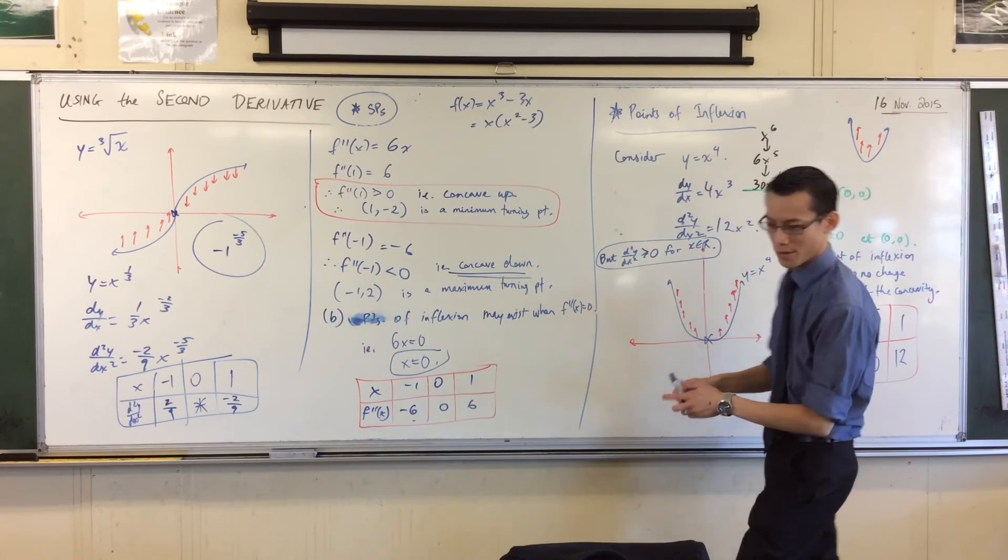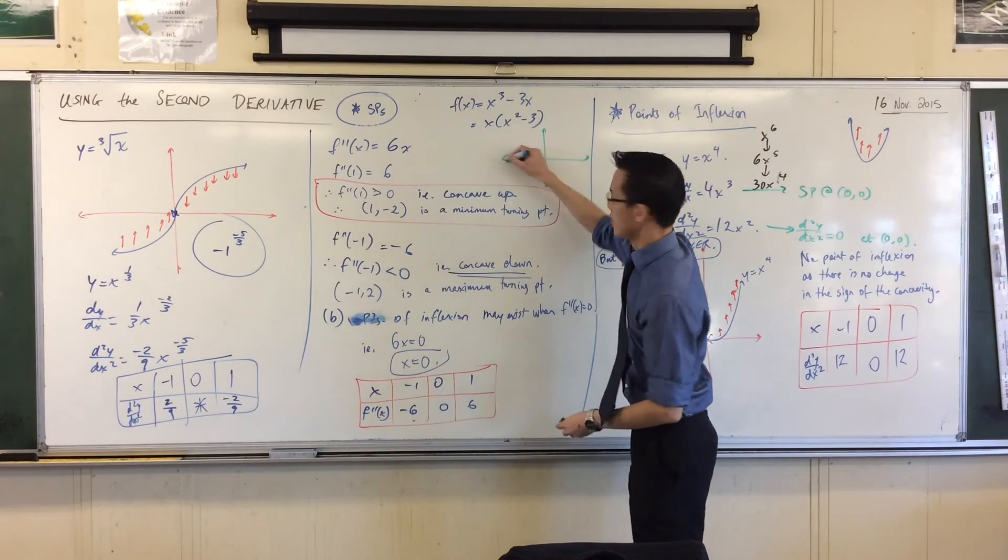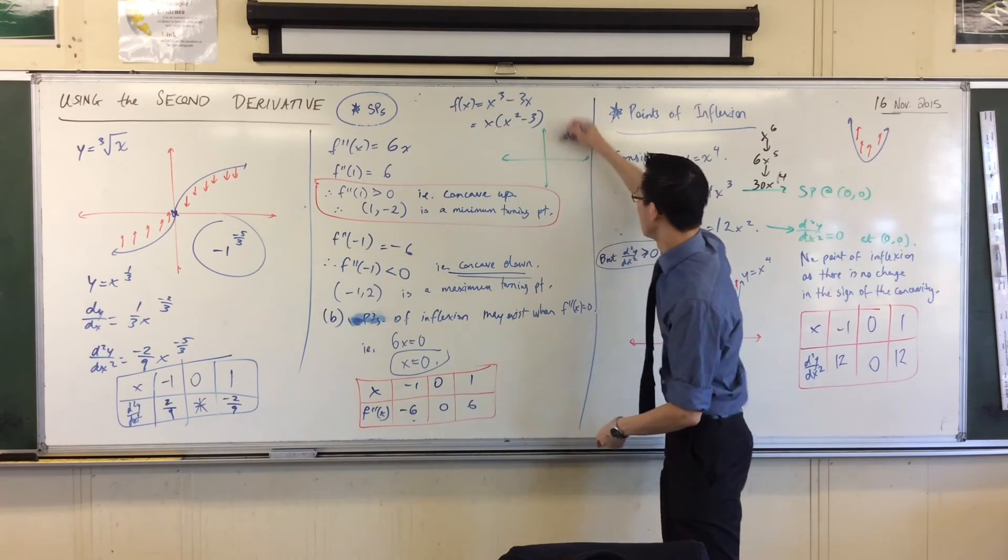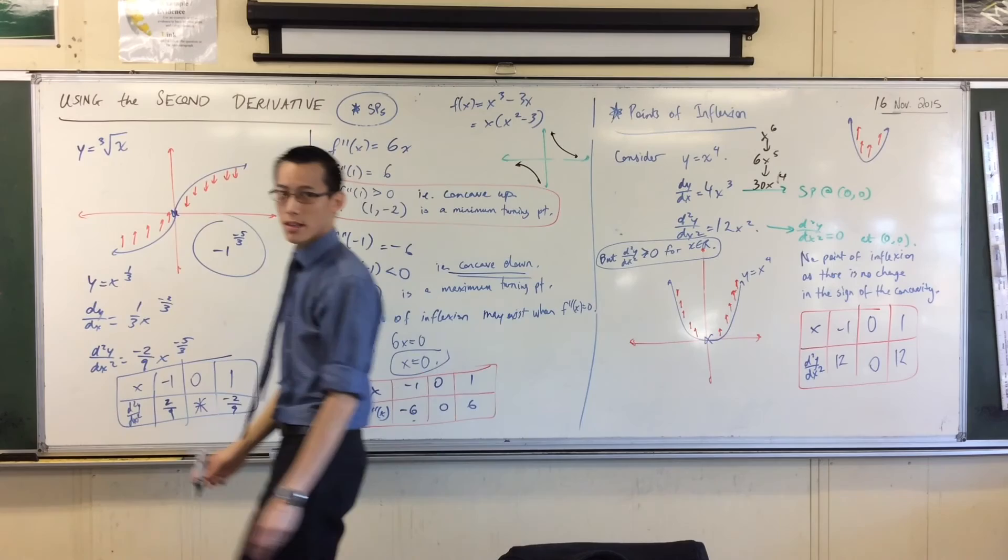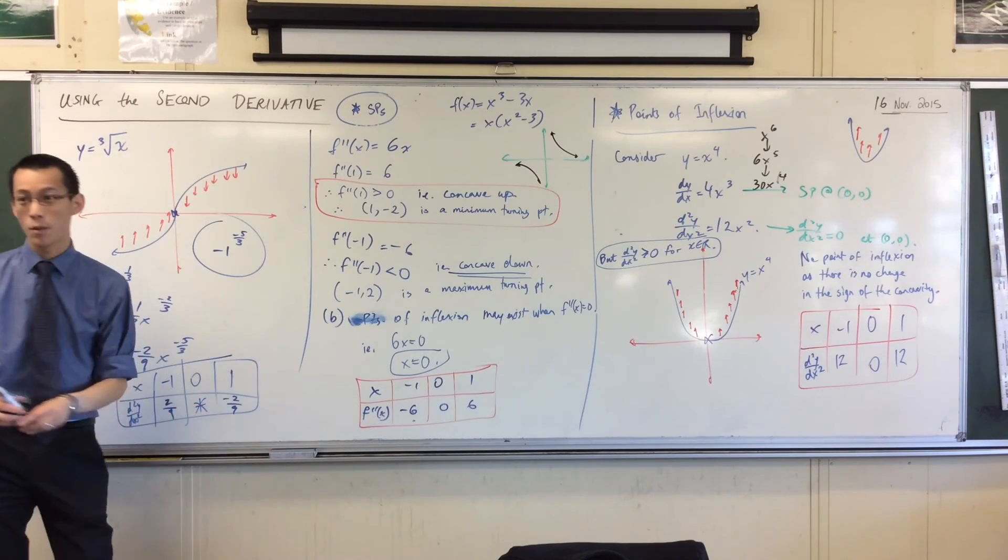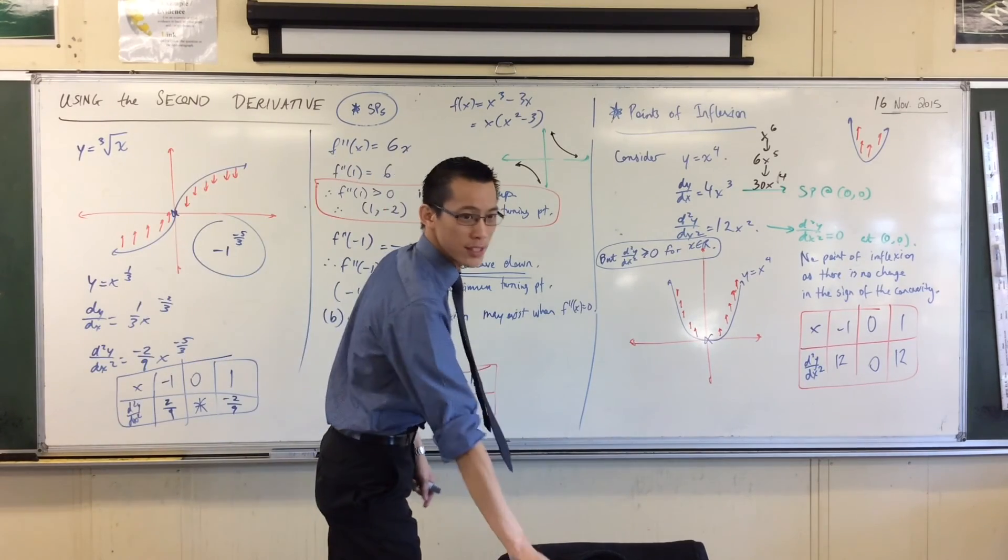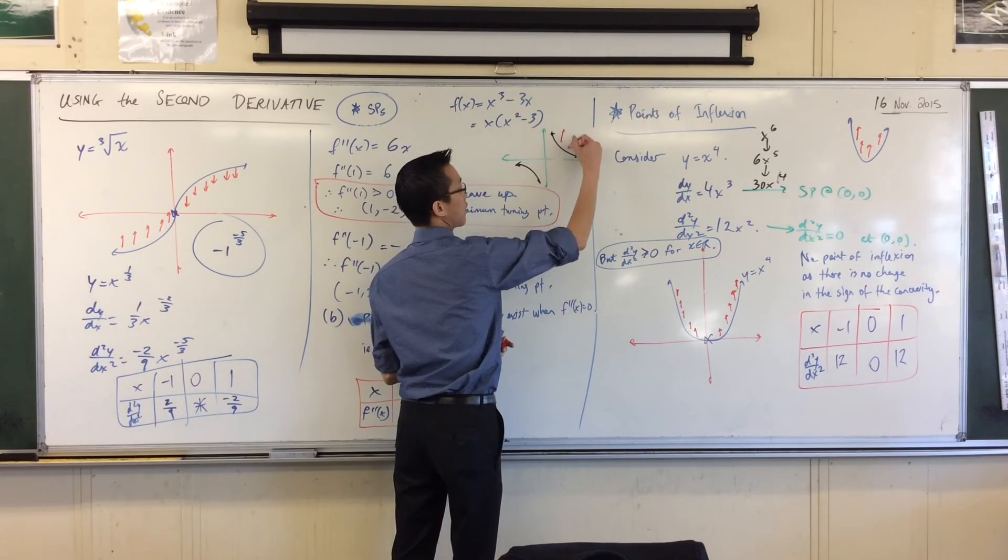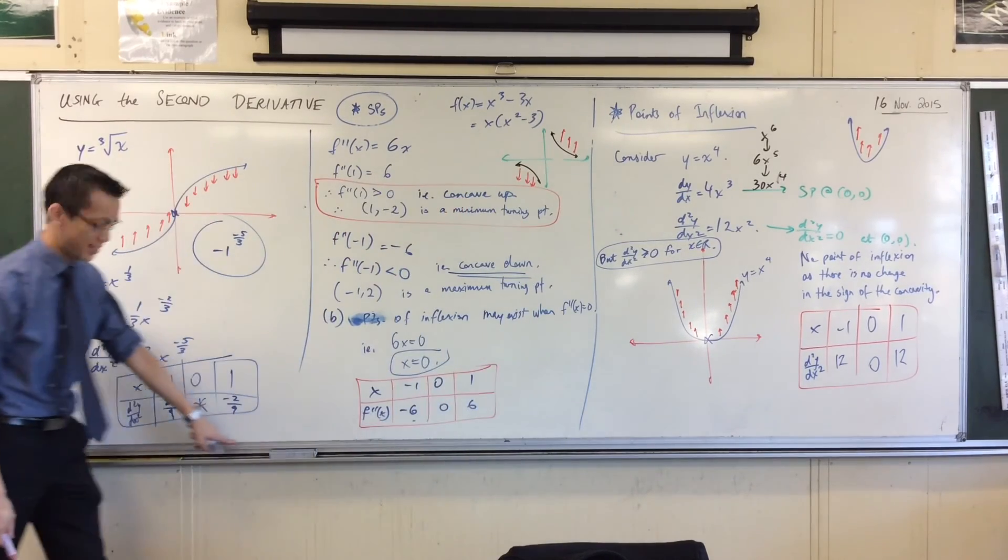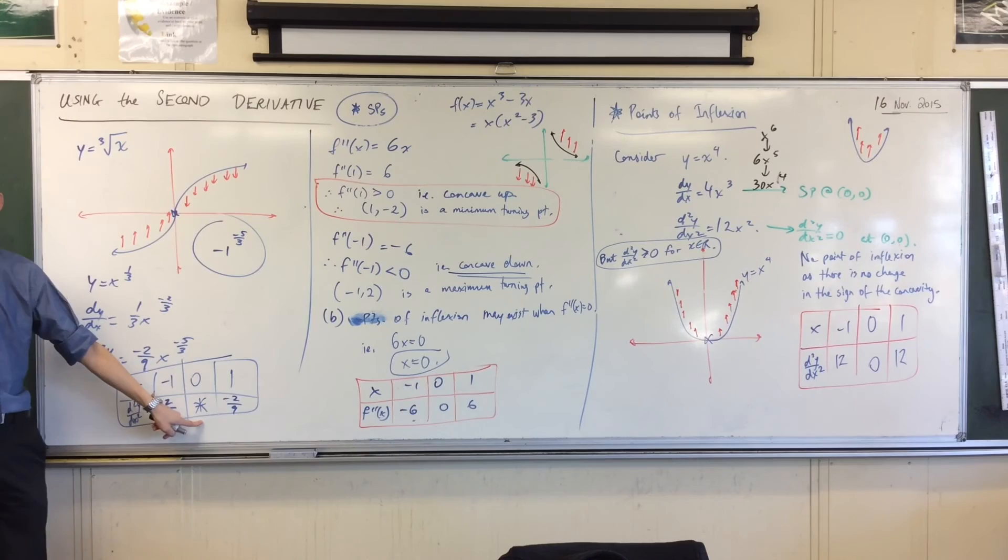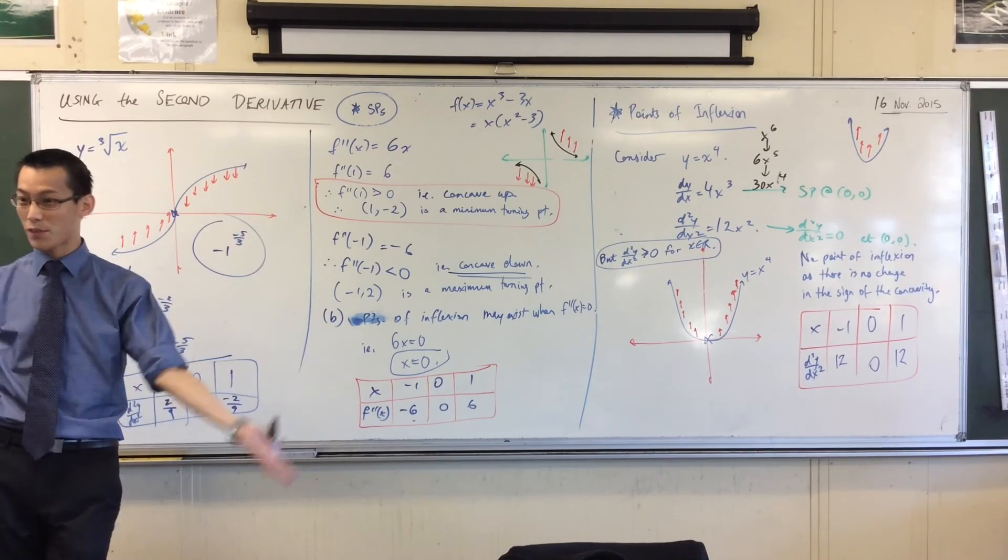So for example, this guy, where have I got space on my crowded board? How can you not have a point? Well, it's not that hard to think of an example. What is the equation, do you think, of this guy? This is the standard rectangular hyperbola, 1 over x, right? You don't need to compute the first and second derivatives to show there's concave up, and then there's concave down. Hey, cool, I can make a table just like this. And there'll be a star there, because it doesn't exist at zero. There's concave down, there'll be negative, and concave up, positive. Have I got a point of inflection?